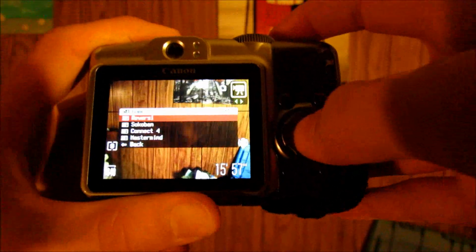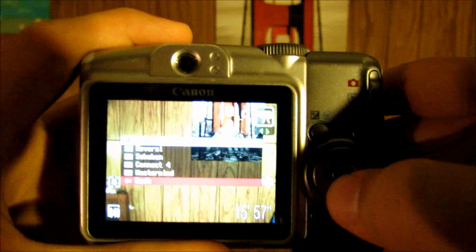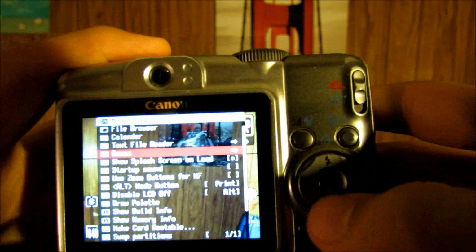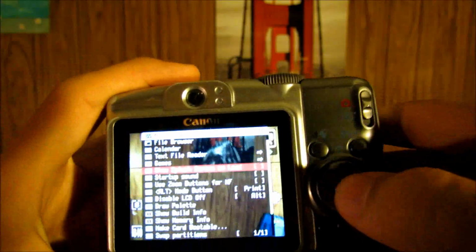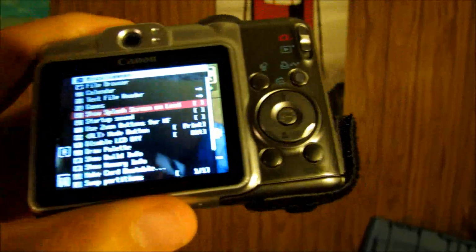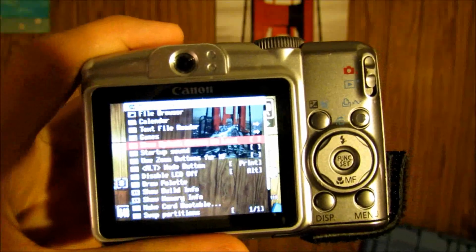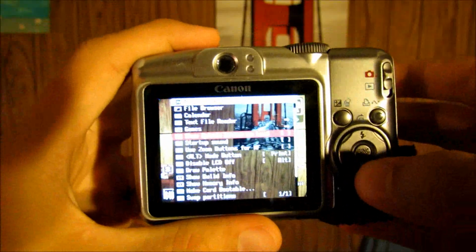And there's games. Very basic games. Reversi, Sokoban, Connect 4, and Mastermind. They're fun when you're bored and you don't have a phone with you to play games. And you can turn off the splash screen on load. You know that thing that said CHDK RAW whenever the firmware update thing happened. So yeah.